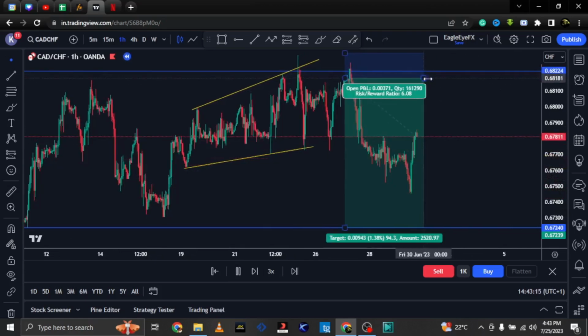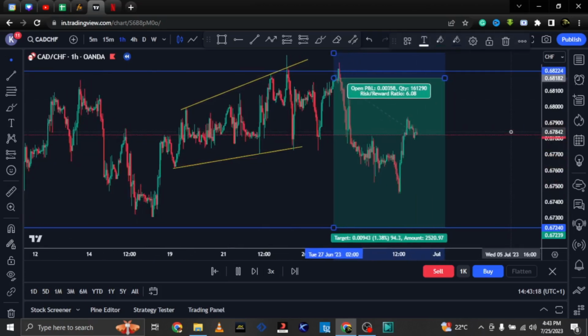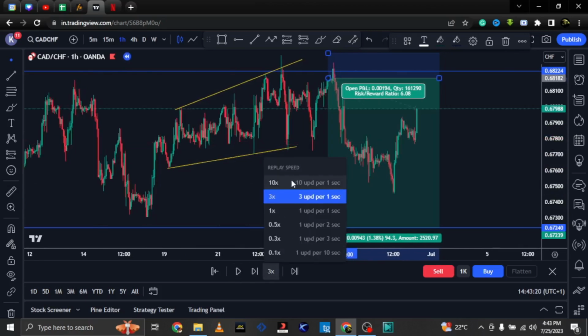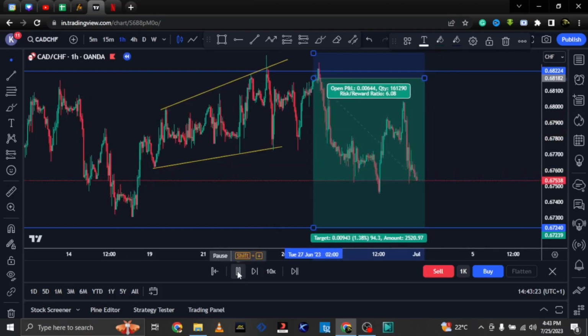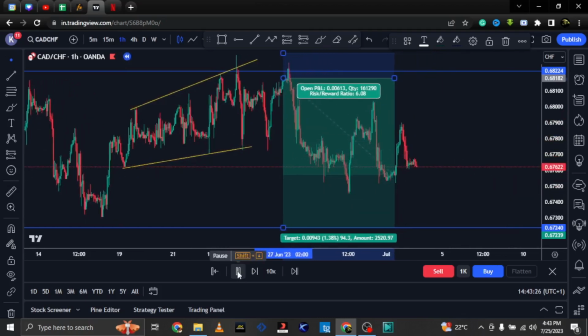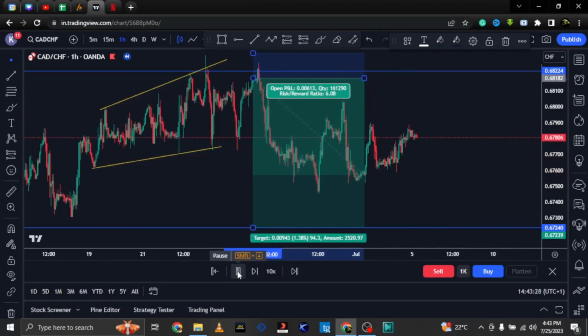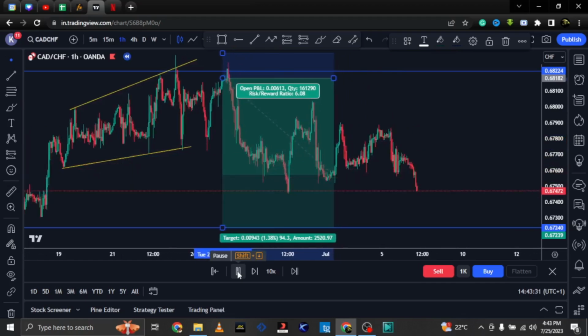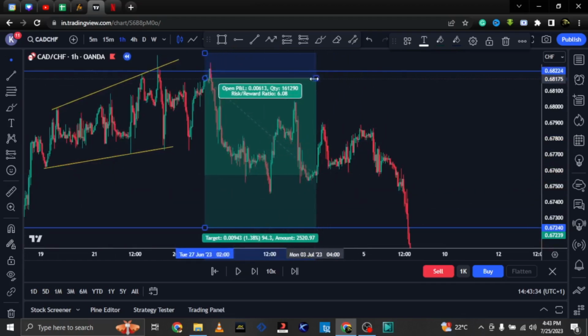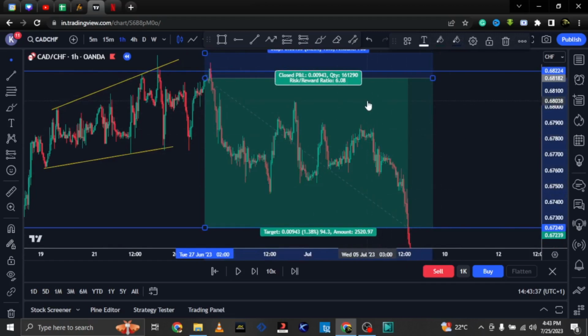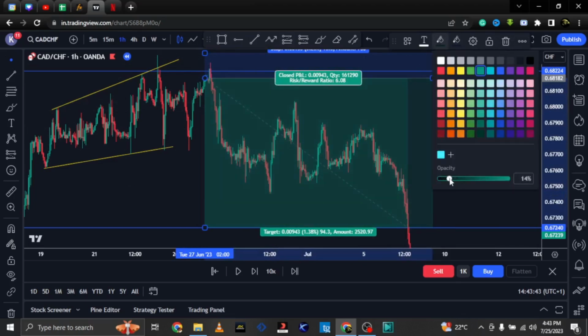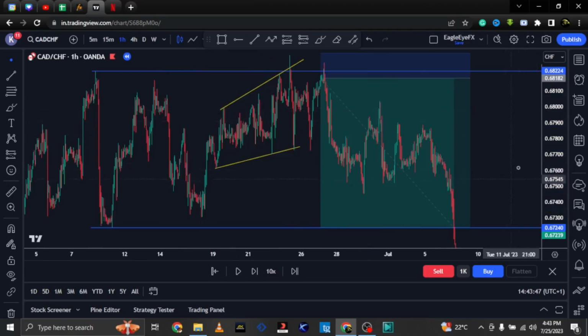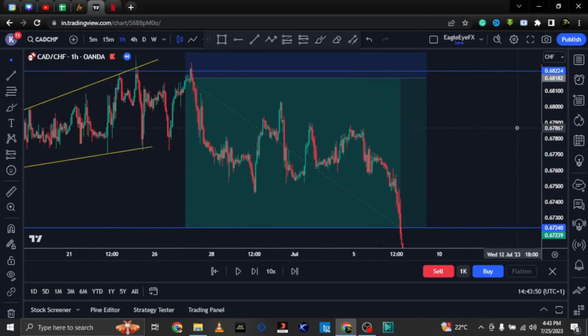So you can see that this one, let's play that out. It actually never, oh, it came back. Okay, it came back. Let's see. Okay, let's speed this up a bit and see how long. Okay, all right, played out. Okay, it was forming a bigger structure. We are going to talk about that. This one could have really played with your psychology, to the point whereby you feel like you just want to close it off, because these are a lot of consolidation. But you can see that finally it actually hit our target.